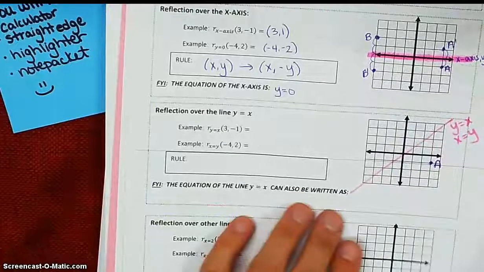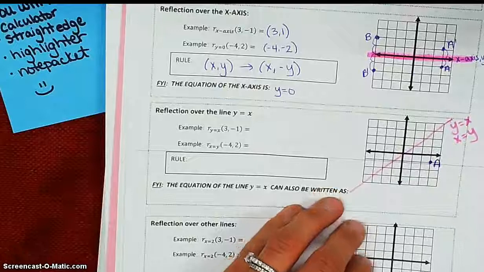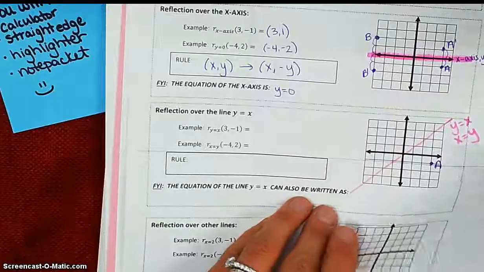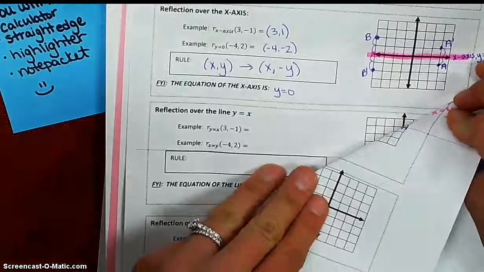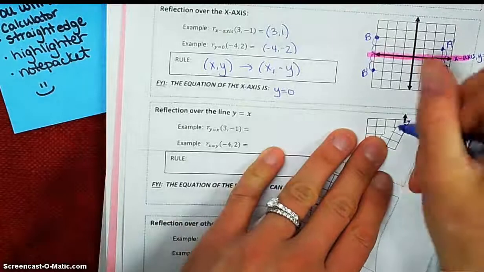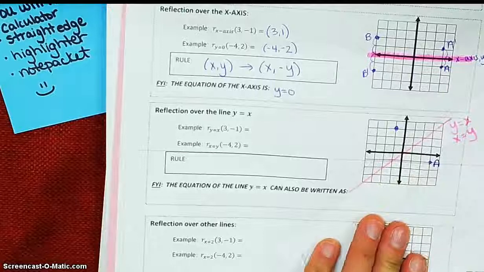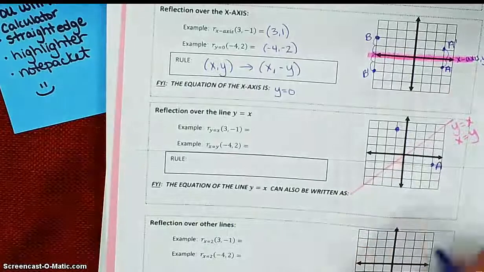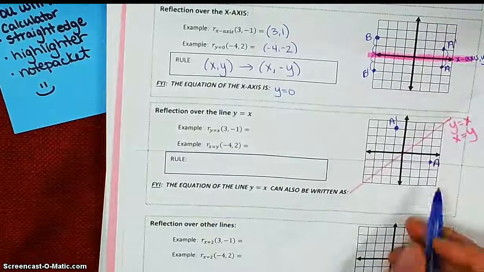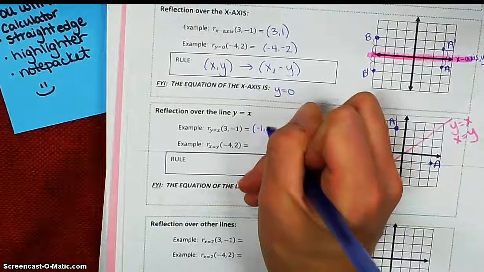So now to find A prime, I want to flip it over. Now if I flip it over, I'm not really sure exactly where that's going to go, but I can kind of see if I flip it over, I'm trying to fold over that line, it's going to go right to here. All right, so it's kind of difficult to do, but this is A prime. And let's see, what is that point? It is now -1, comma 3.